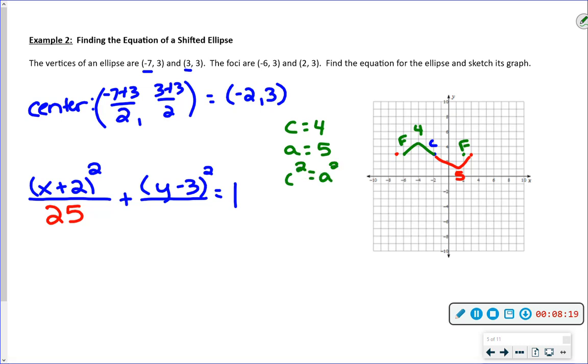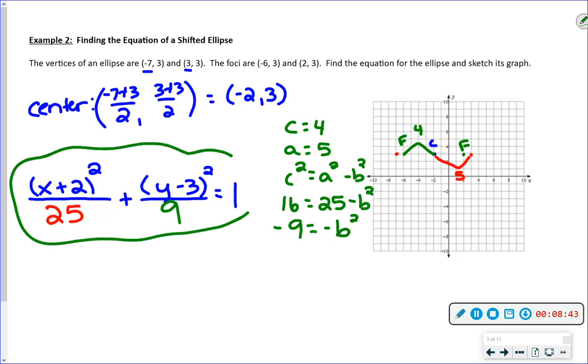And remember, it's plus in your equation, easy way to remember, minus on the foci then. So C squared 16, A squared 25. I'm going to keep solving. I'm going to subtract 25 off 16, minus 25, of course, negative 9. Don't let the negative scare you, because you have a negative on your B squared. So in our heads, B squared's 9. So it's kind of like a little puzzle to fill in all the pieces.